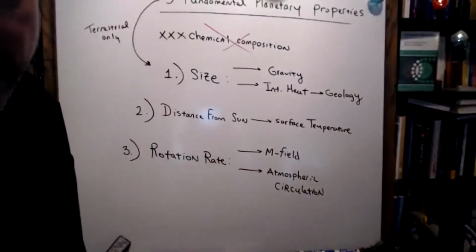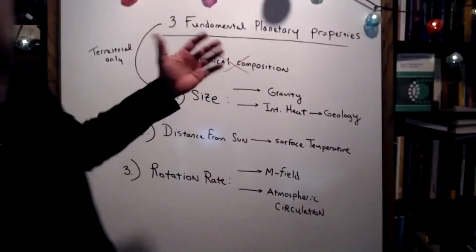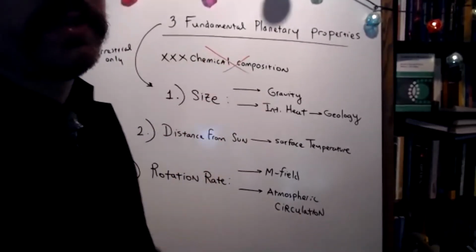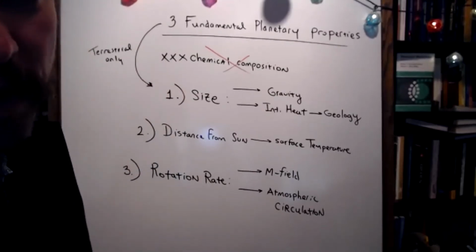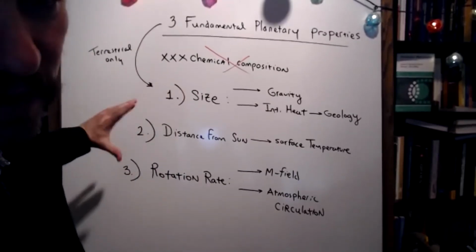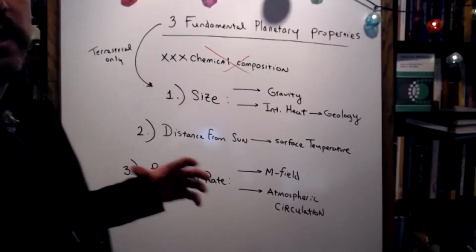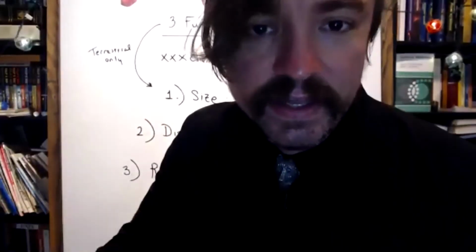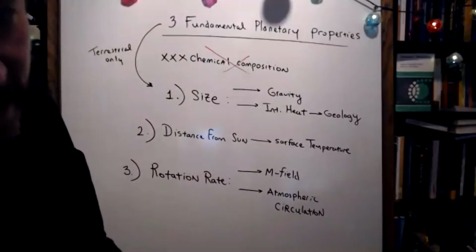Does everyone have these notes down? Because these are pretty important things for the big picture of our class. I think on the exam, which will come up in a couple of weeks, a lot of questions you're going to have to deal with are going to be based on these 3 fundamental properties. So I started the lecture off today with these things for a reason. This is a big picture concept. The 3 fundamental planetary properties affect the amount of geological activity that a planet is going to have on its surface.